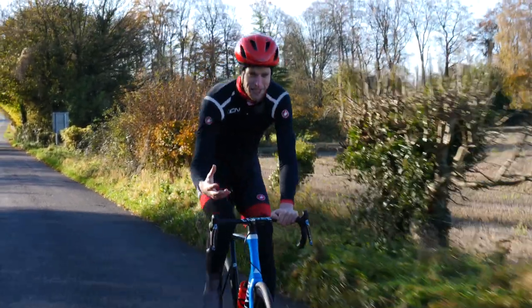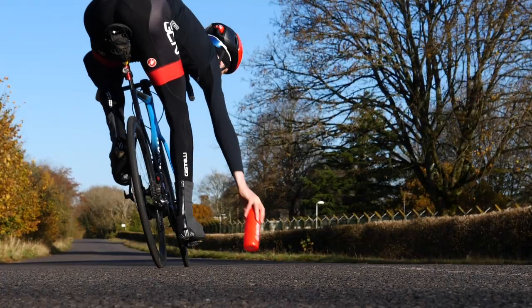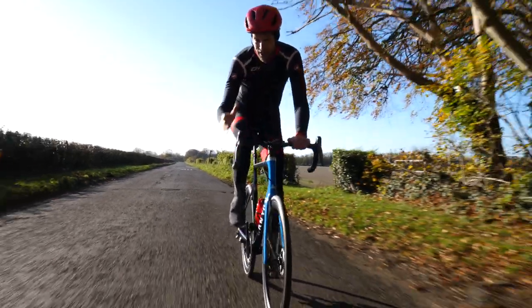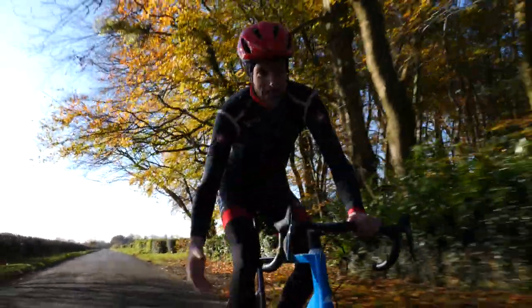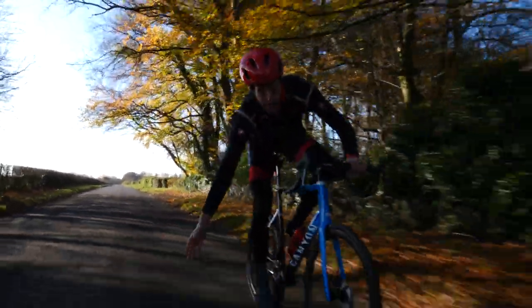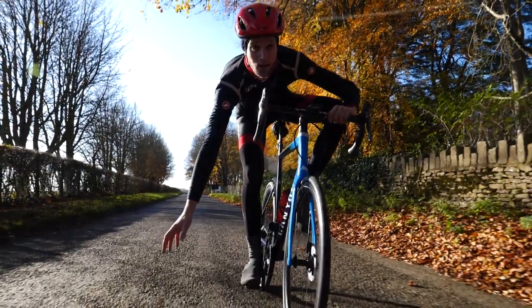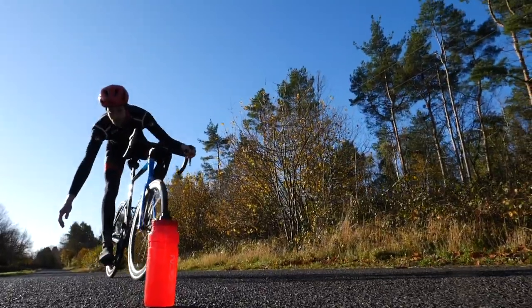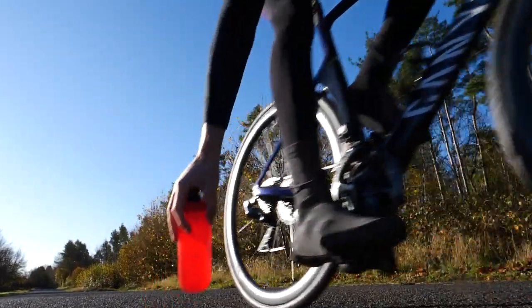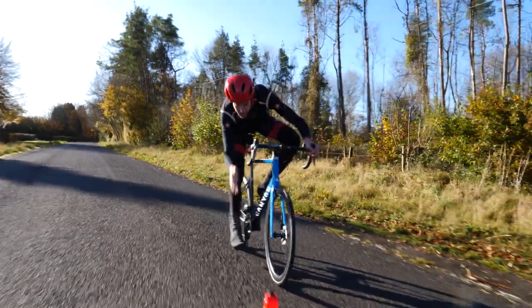Another simple and effective skill is to learn to pick up an object from the ground as you're riding. Before you pick anything off the ground, you need to practice the movement you'll be using. You want to lean to the side of your bike and reach down like so. Once you feel confident doing that, it's time to practice it with a water bottle. Remember, this is pretty tricky, so it's best to try it at slower speeds.